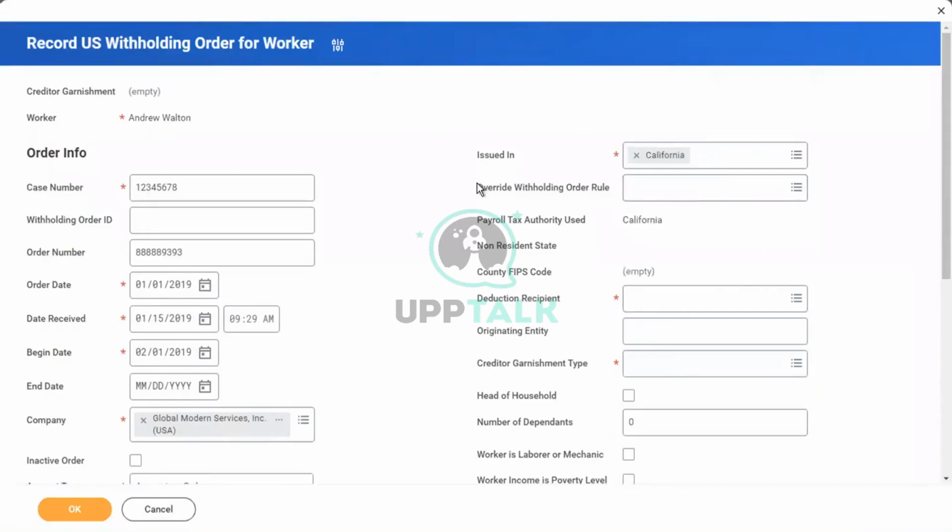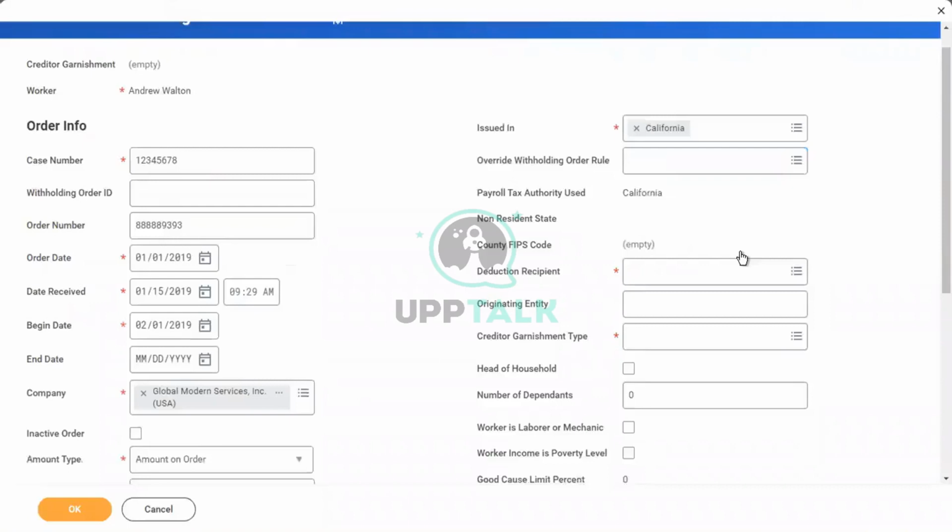This one, please, I will check and come back to you. It's a new rule. Workday has given the field. Even the experts are new to this field. I'll check and come back, maybe in 1 or 2 sessions, please. Payroll tax authority has been picked up directly from the employee work location state. California is not an understand.